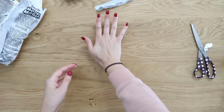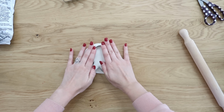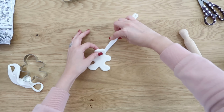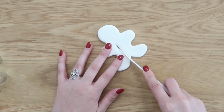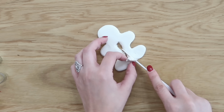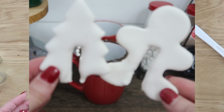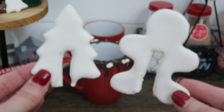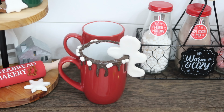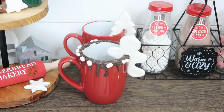We're gonna make another accessory for it, or any mug really this would work for. Using that same Model Magic clay, we're gonna cut out some larger sized cookie cutters, pretty much regular sized cookies actually. And we're going to take a knife and cut out the center, pretty much just a long rectangle. Cut that out of there and let this dry for several hours so it can harden up. Then you can take these and add them on to the edge of your coffee mugs. How cute is this? Faux marshmallows that you can leave out and look cute for your hot cocoa bar decor.